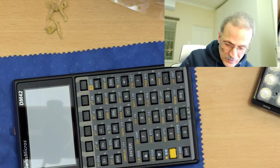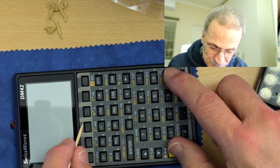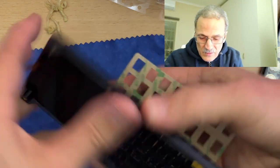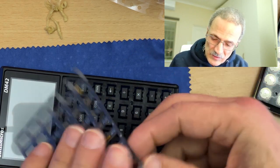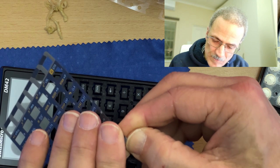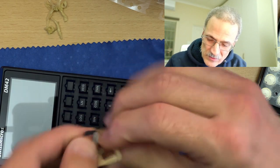So, there we go. It's going to sit nice on there. Okay. And let's get the double-sided tape off. A nail works well. I suppose there are many other tools that might work. Tweezers might be one of them.